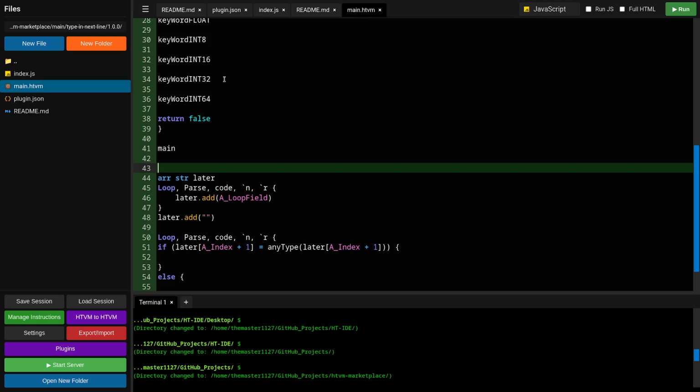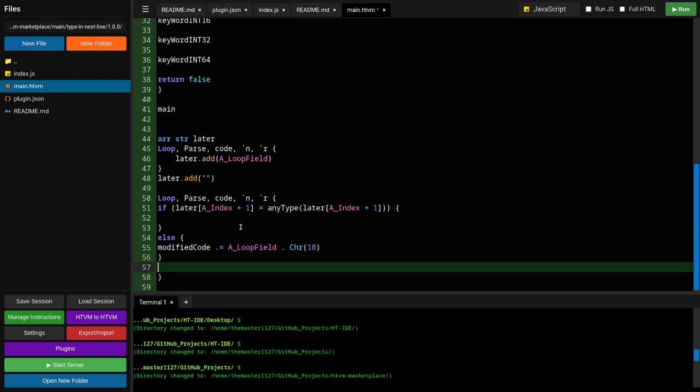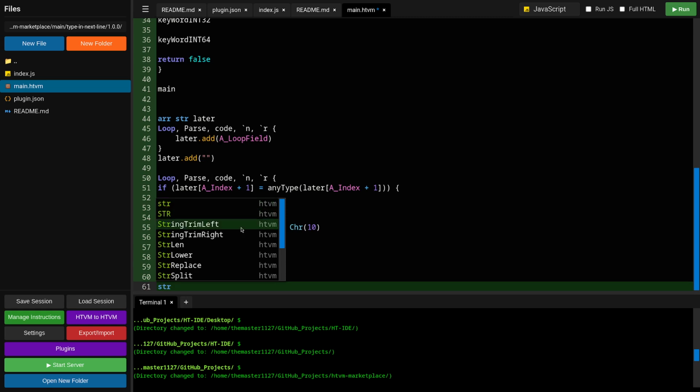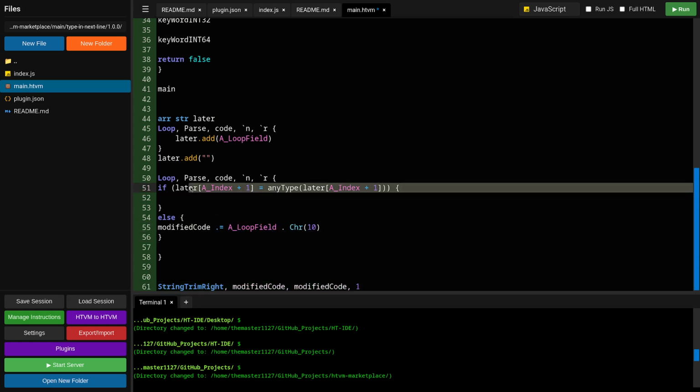So now we can just directly add to this underscore loop field and then 310, the new line. And at the end, I'm just going to string trim to the right, one time. This will just trim the new line. And there we go.